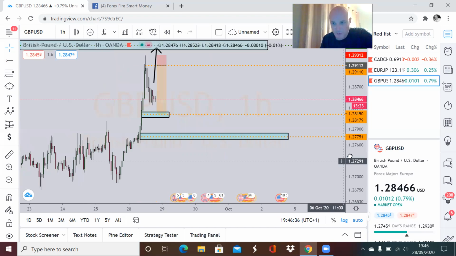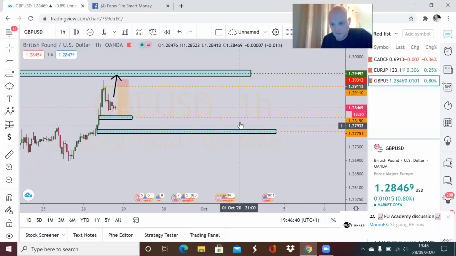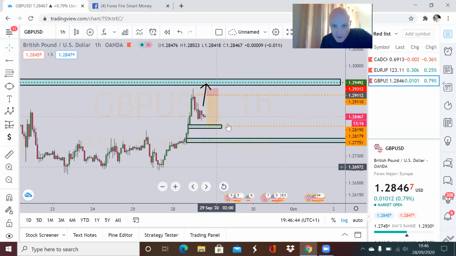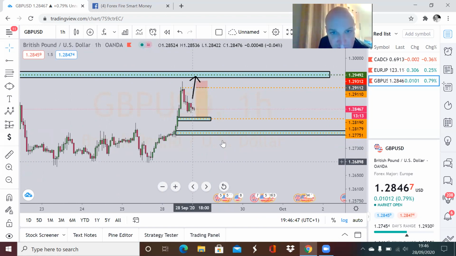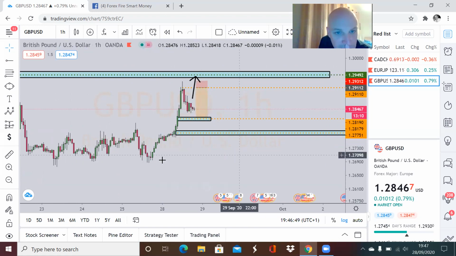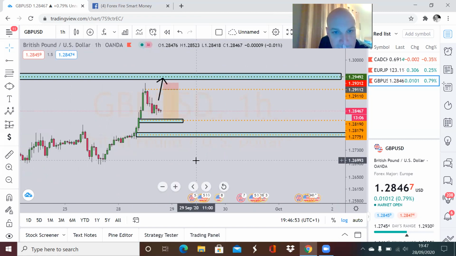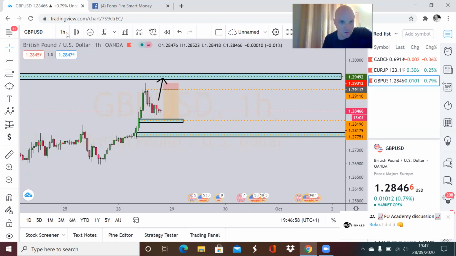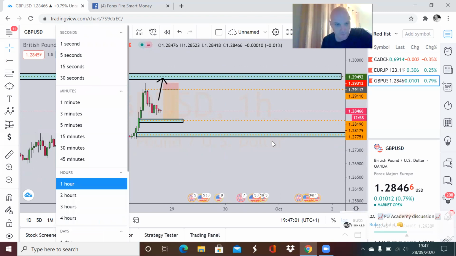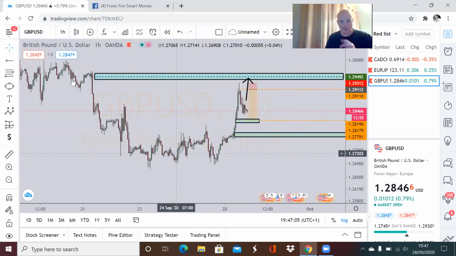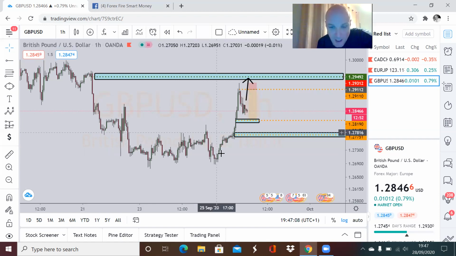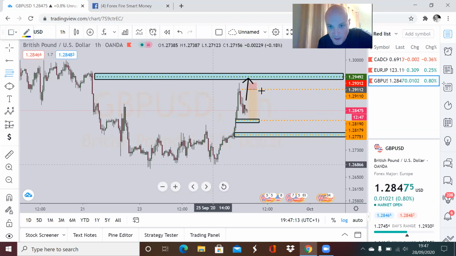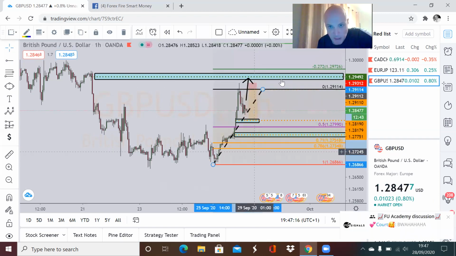This one here is the Great British Pound USD. I'm just having a little look on this to see why I marked this up, to be fair. Let's just take a look. Right, yeah, so I do apologize. What we're looking at is we've been on a big downtrend at the moment. We've had a breaker structure. It could be 2 years where this is going to go, to be fair. We could be coming back down here to get the push back to the imbalance.